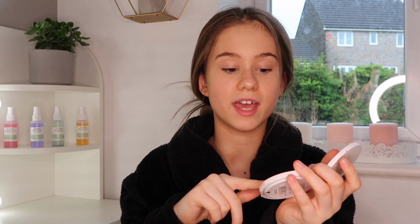So now I'm going to go in with powder, and I use the Maybelline Fit Me Matte and Poreless powder in white. For example, I know this is so dirty, I'm so sorry. I usually put my concealer on here, but recently I haven't been doing that. It's the Maybelline Super Stay powder, but a coloured one. If I try and mattify my powder with this, my concealer goes so dark and it doesn't match my skin colour. So I like to use white and then go over with the powder at the end, so I don't put too much of it on, if that makes any sense.